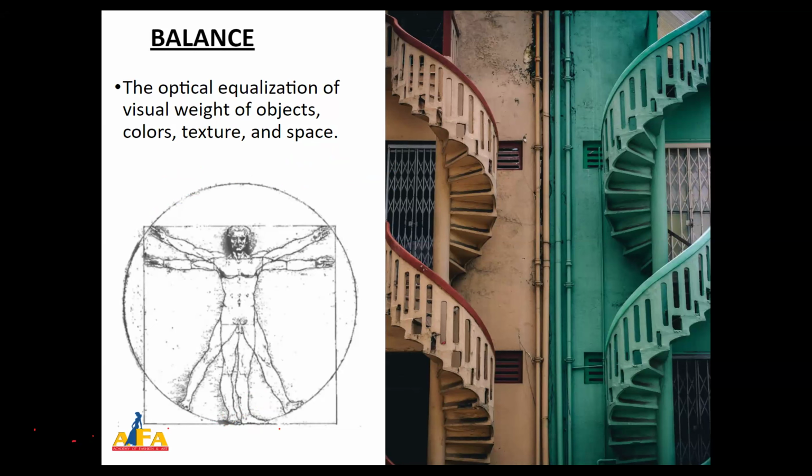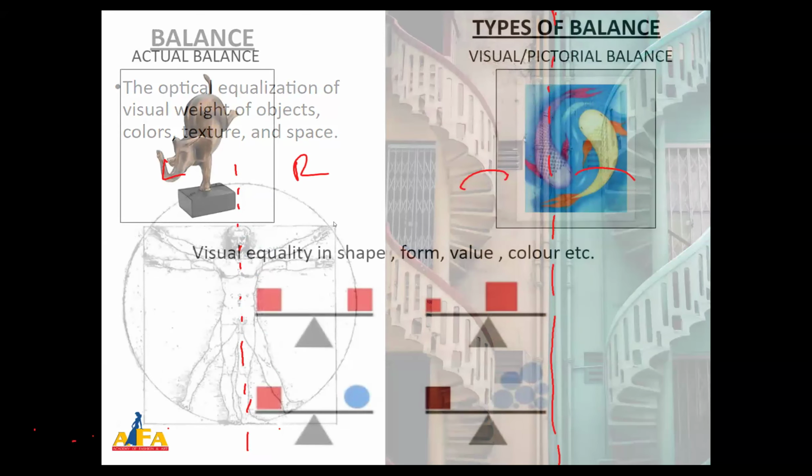Now look at this picture. Now if I say, can I divide this left and right? Can I divide this? So is it balanced? Look at this picture. Can you see left and right? Is it balanced? Though I know there are two different colors, but still, can you divide them into left and right? Yes, ma'am. So this is balance.